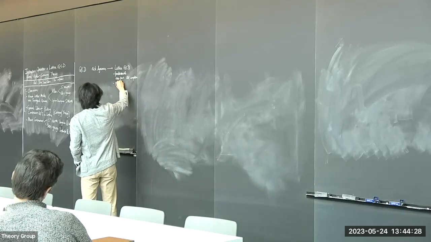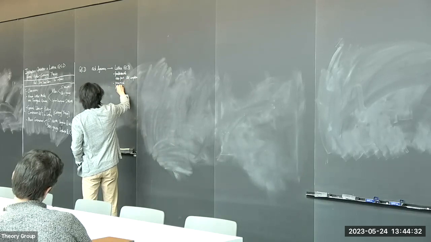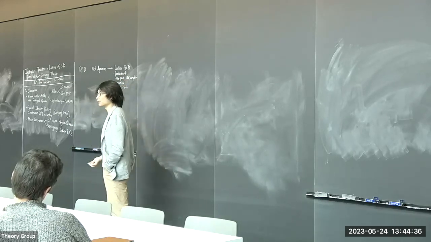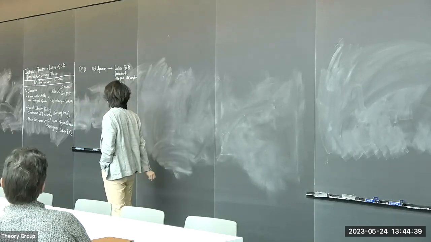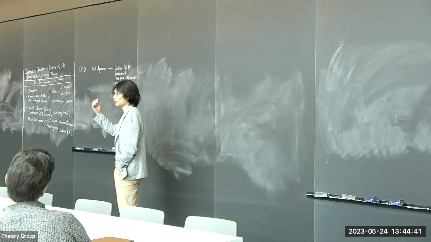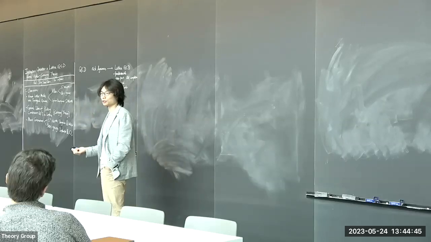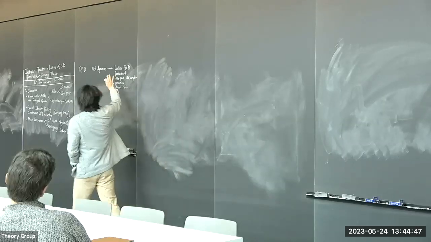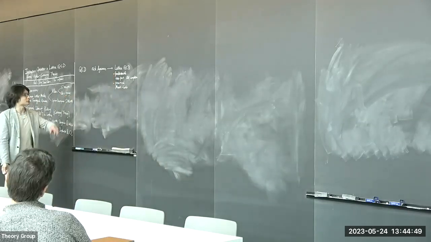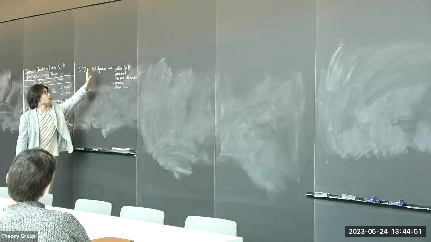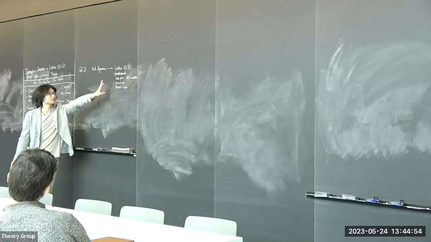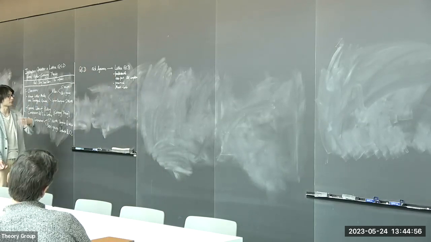And of course, the practical advantage is that it allows us to do Monte Carlo computation for a lot of the problems that we are interested in. So the Monte Carlo computation will be done on the four dimensional hypercubic lattice in the Euclidean signature. Right. So that's why lattice QCD is an extremely useful tool both for understanding the definition of QCD and for computing non perturbative effects. Okay.